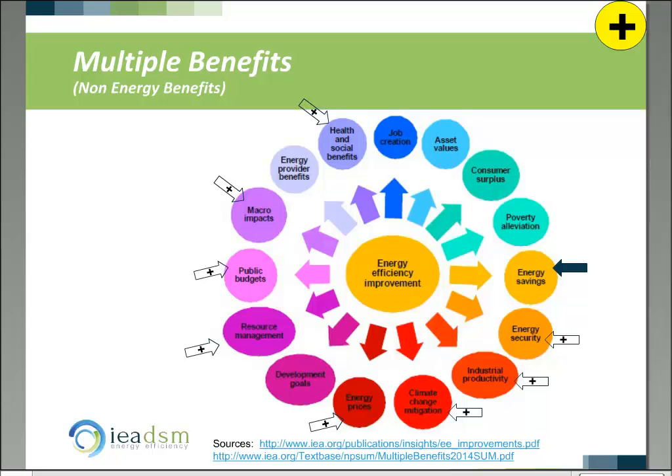The multiple benefits is a very important part of the governance, to recognize the multiple benefits. We are very much talking about energy savings, and it's a win-win. If we have more energy efficient products, it's an economic win, and that is always where we start the discussion. But this palette from the IEA multiple benefit studies shows that energy security, industrial productivity, and climate change also benefit from energy efficiency. And that has been gradually recognized and is now a part of the DSM package, so to say. But we further have to recognize that there are many other benefits that can be recognized and taken into account. Then, admittedly, that is not an easy calculation. That is something that we have to work upon.